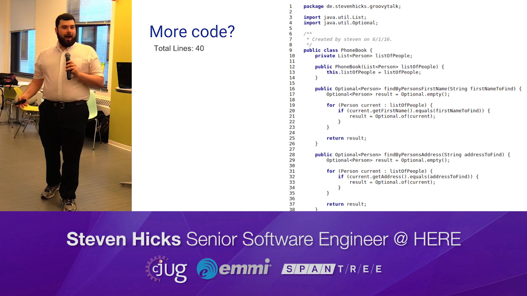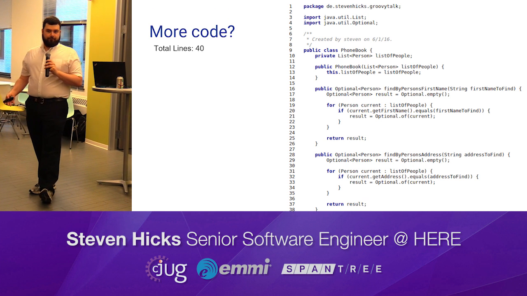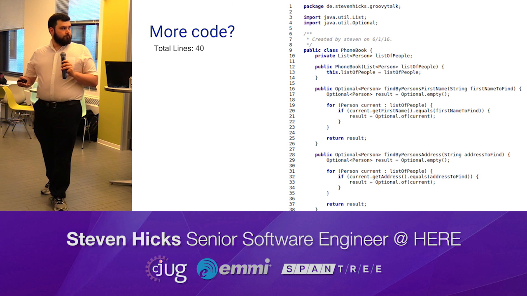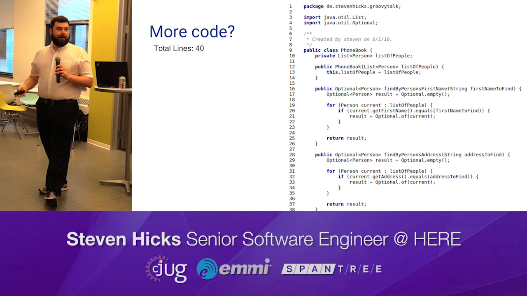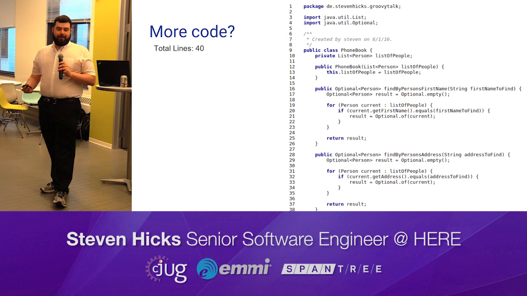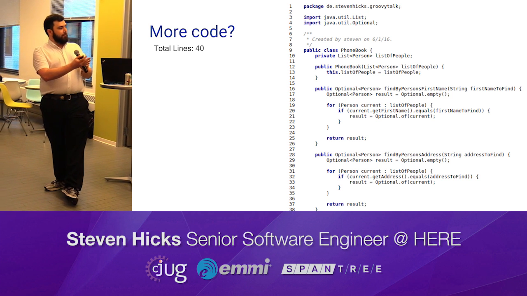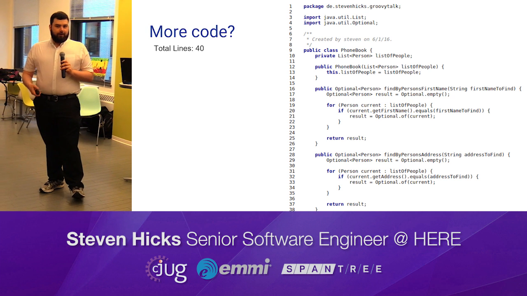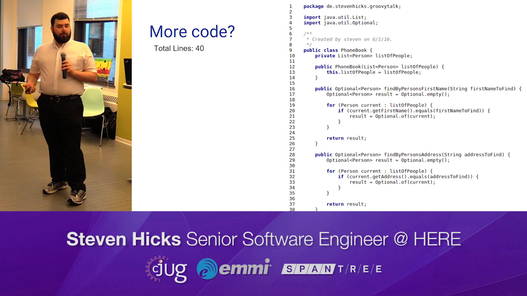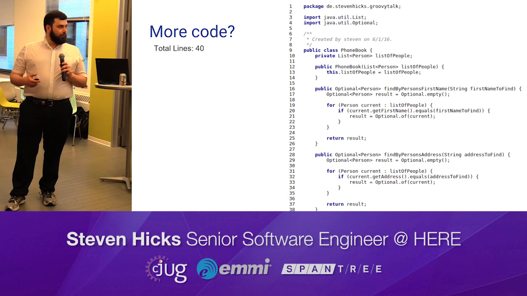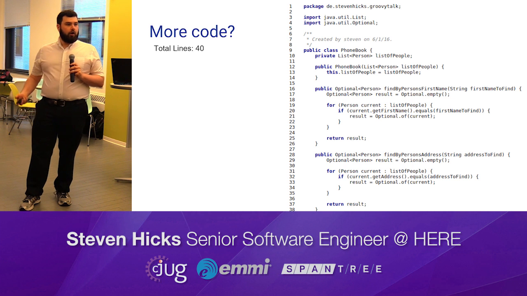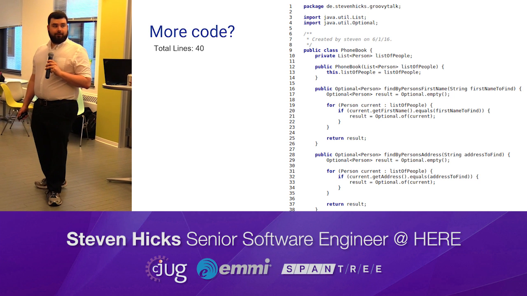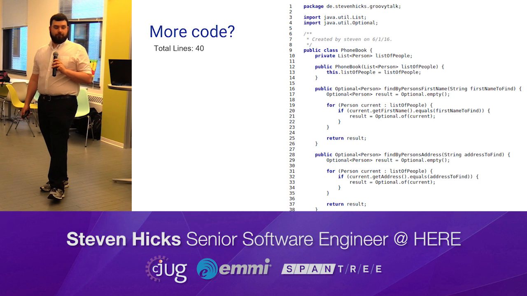The previous class, I forgot to mention, was a class representing a person. For more context about how a person is used, we have an example of a phone book. For a phone book, for the most part, you want to find people by, let's say, their first name, and also, let's say, by an address. As you can see right here, most of the code is exactly the same in both functions. But the downside is that for every function you write, you're going to have to unit test it, and you're going to have to duplicate code there as well. This class is about 40 lines. That's a lot of code just for simple functionality.